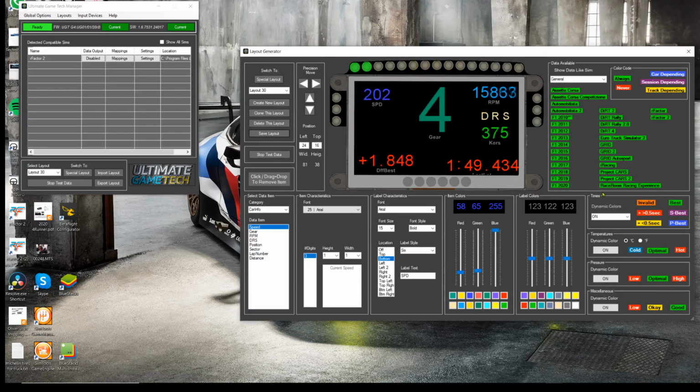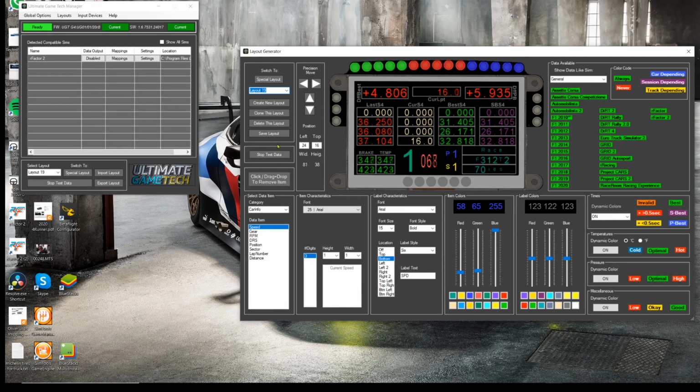So anyway, very powerful software. I really like this program, and I like the UGT display. It's a very nice display as far as the brightness and everything. There's a lot of things you can do with it. There's no guarantee every single thing is going to work, but it's a very powerful interface.